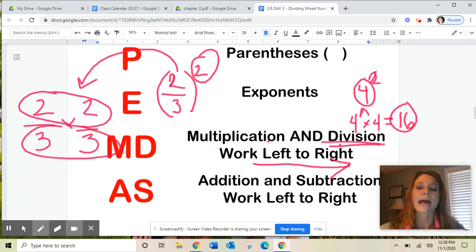And then if we're adding or subtracting, same, we work left to right, but we have to have a common denominator. We can't take nickels and pennies and call them total monies. We have to get them to be the same size. So it's like turning your nickels into groups of pennies instead. Then we can do pennies plus pennies and get total pennies.